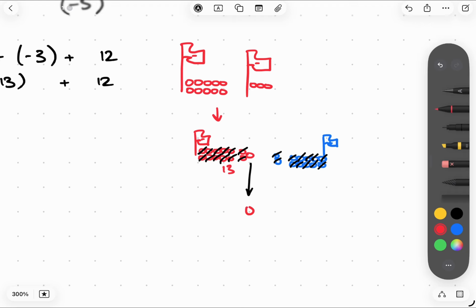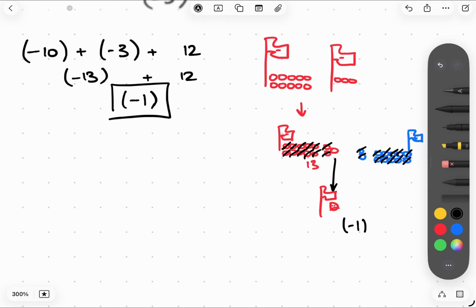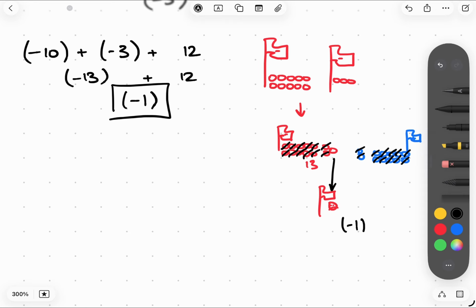So then you're left with 1, and he is sadly holding his negative flag. And so then you're left with a negative team with 1 soldier. And that's it. So the final answer is negative 1. 1 lonely, sad soldier right there. When you write negatives, you don't have to have these parentheses, but I would recommend that you just hang on to these. Keep them. It just makes it easier to view the numbers, and it will help you for the next section, which is about subtracting integers.